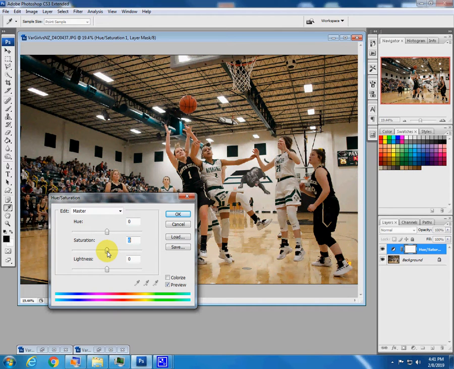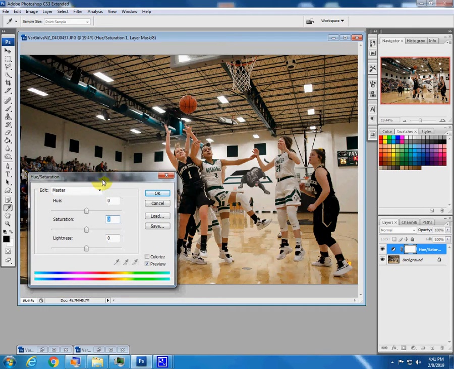Usually it's going to be different with everyone's cameras, depends on how yours is set up. I know on the Canon cameras, you can actually set it to have some saturation right out of the camera with the JPEG options. I don't think mine is set for that, but anyway, I usually go with skin tones. I don't want them to look orange, so obviously at 38 they're orange. Come back, I usually end up somewhere around 17 to 20, so it gives it a little pop, but it doesn't look unnatural.